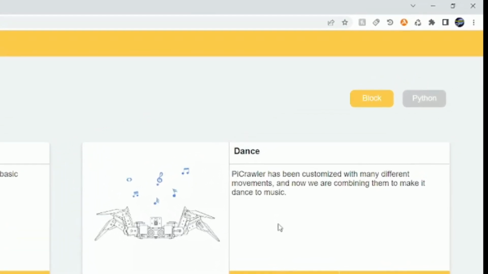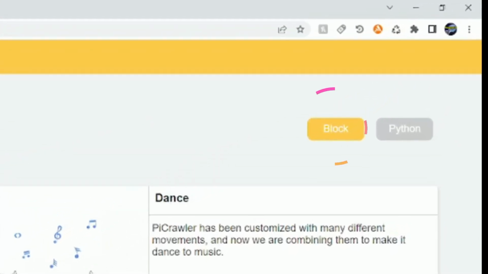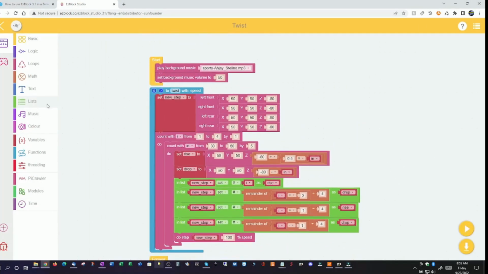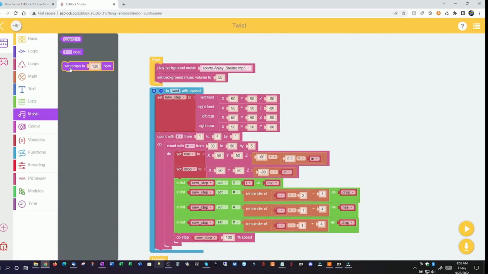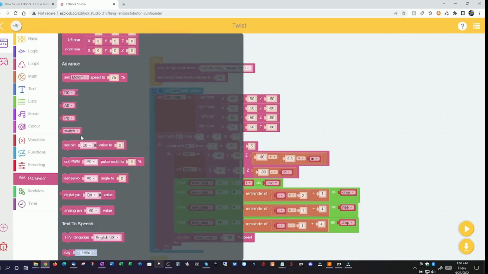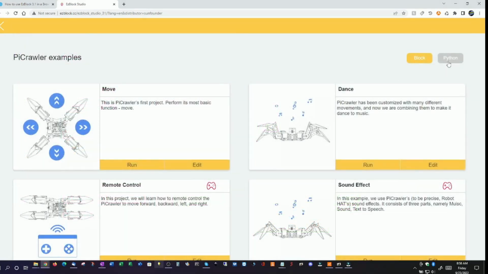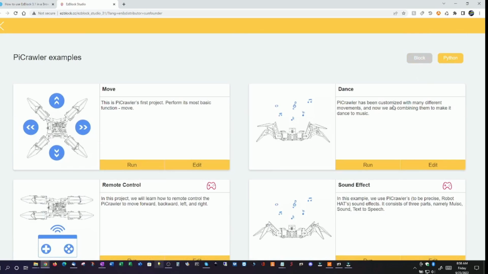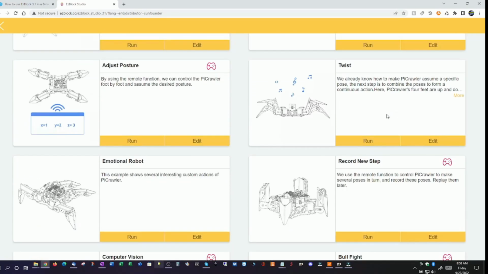You'll have two choices of programming styles: block coding, which is great for those that are new to programming, educators, and students. It utilizes a drag and drop approach to programming. And if you're familiar with Scratch, it's very similar with some extensions added to make coding the PiCrawler easier. The other option for programming the PiCrawler is Python. Python is better suited for those with some programming experience or interested in learning. Neither choice is the wrong one. It totally depends on your comfort or skill level.